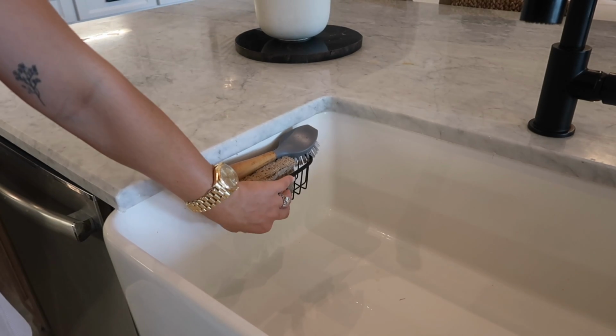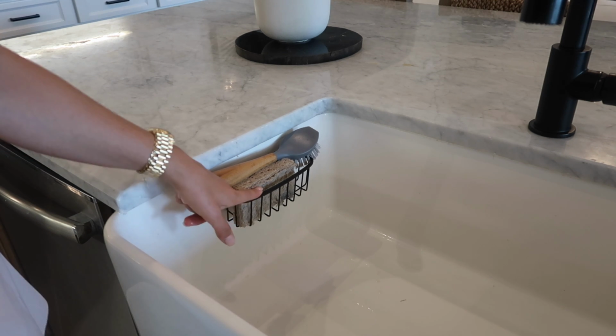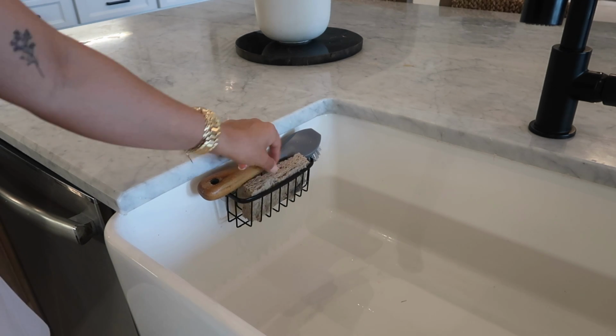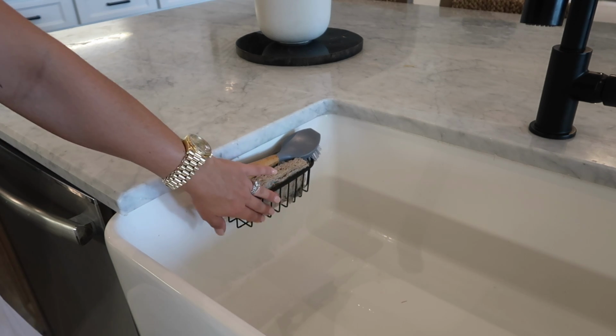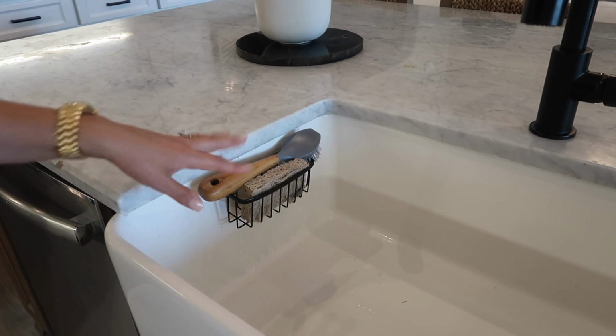This little sponge caddy I actually just picked up at Kroger. There's probably one on, or actually, did I order this on Amazon? I can't remember, I'll link one. But I always just get the little natural sponges because they're neutral and they don't ruin the aesthetic of all of the neutral colors. So this is very convenient though, or else you have to reach underneath to get the sponge if you don't like to keep it out on the counter, which I don't.